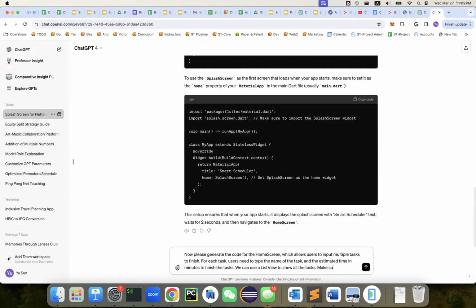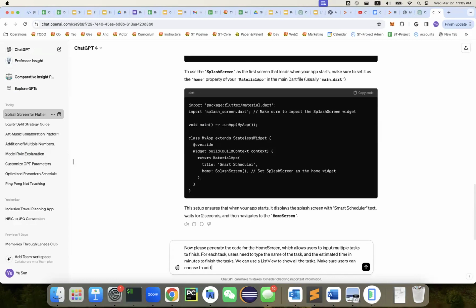Make sure users can choose to add more tasks, one by one. There should be a list that keeps the tasks.